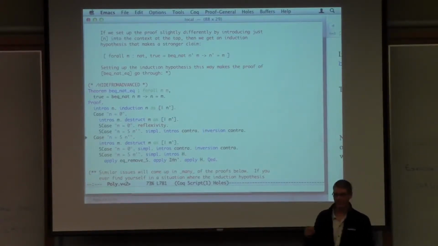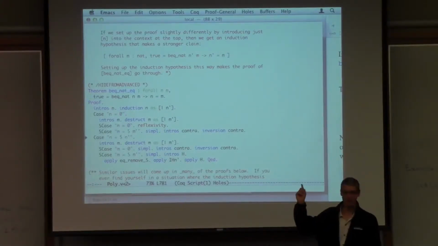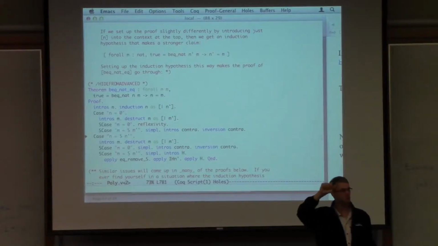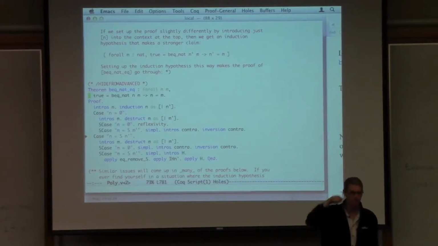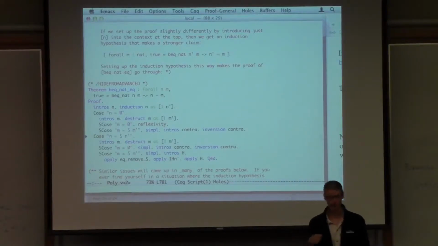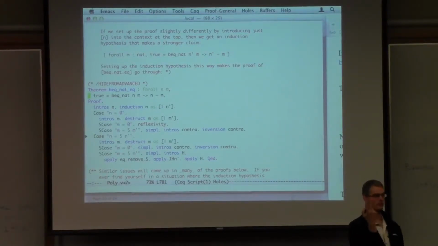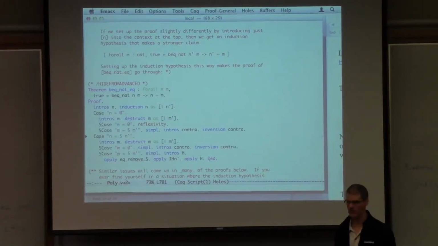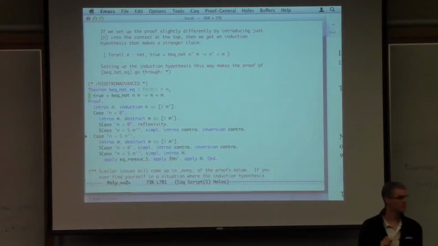Well, right, I got lucky here. I got lucky because I had written the for all n before the for all m, so I could choose to just do the intros on the n and not the m, and everything was fine. But if I had written the theorem with the quantifiers in the other order, then I'd be stuck. For that, there's a tactic called generalize dependent, which I think we'll actually see in the next chapter. Yes, we will. But I'll just tell you about it now because we're almost at the next chapter anyway. So in those situations, your friend is generalize dependent.